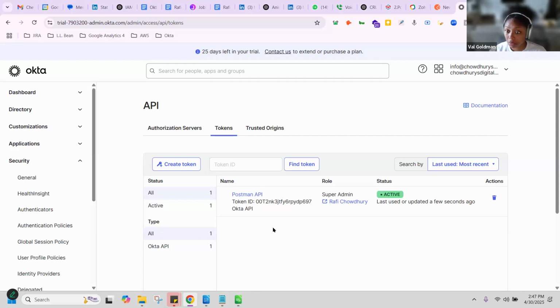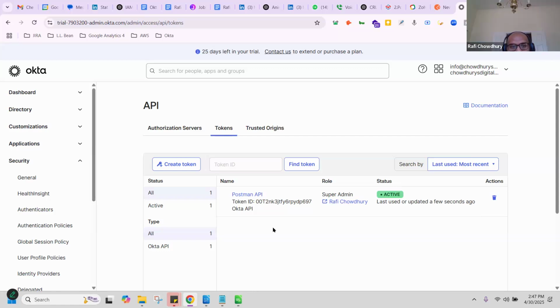So maybe you're using the Salesforce API, or Ping Identity's API. You could put that in there. So it's just identifying where you're actually going to be using it. But it could be named anything. So it's not coming from Postman, it's coming from Okta. This is an Okta unique identifier for your environment.